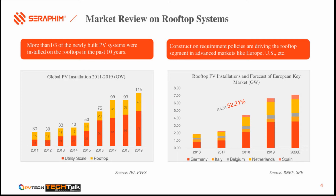First of all, let us see the market review on the rooftop systems. The left chart clearly shows the very fast increase of global PV installation between 2011 and 2019. The number went from 30 gigawatt to 115 gigawatt, nearly quadrupled. Among them, it is pretty stable that more than one third of the newly built PV systems were from the rooftop area. As is well known, the solar industry is easily impacted by policy, but luckily, for the rooftop markets, most countries published very positive policies to support it. For example, like the nearly zero energy building policy in Europe, the right chart indicates the very stable increase of the rooftop markets in the Europe area.